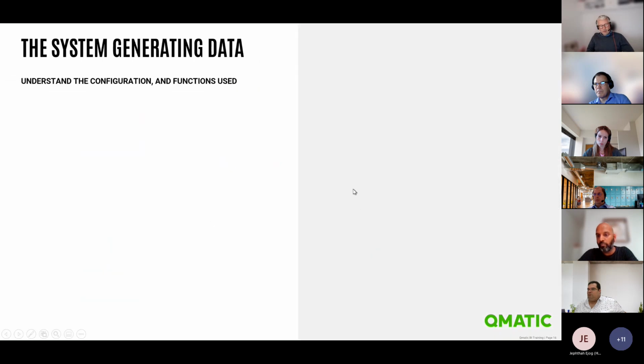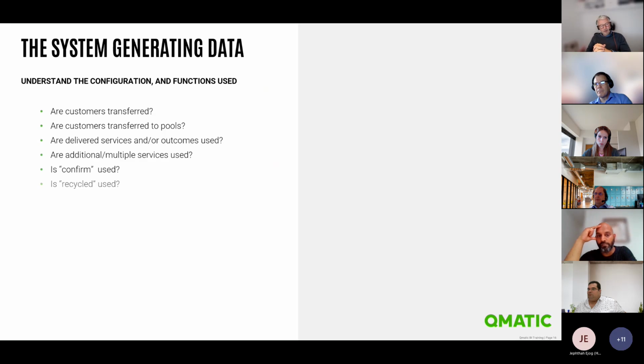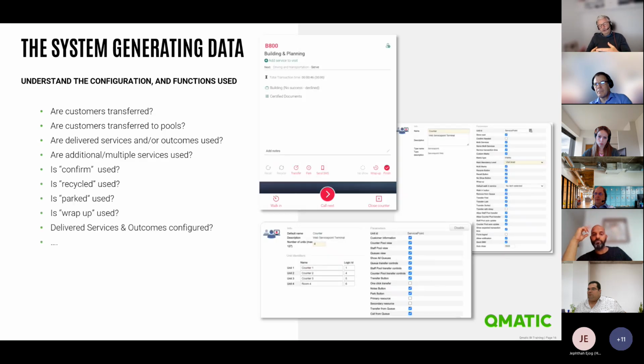Now, the last thing you need to know, or not the last thing, you need to know a lot. That's why you're in trainings, isn't it? But there's another thing which is sometimes quite good to understand, and that is specific functions and features we have in our solutions and knowing if they are used or not. A few examples of those: are customers, for example, transferred in the process? I have looked a lot at data from different clients, and this is one of the things I always try to find out. How is their configuration? A little bit in detail.